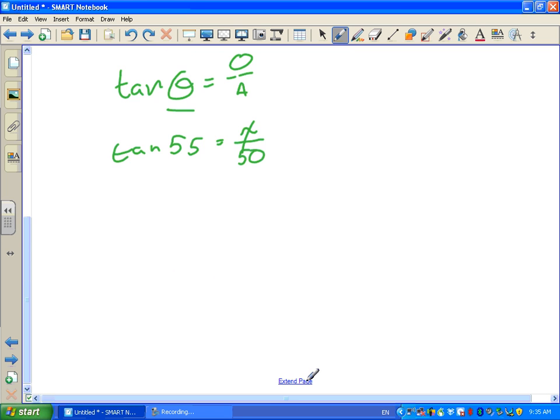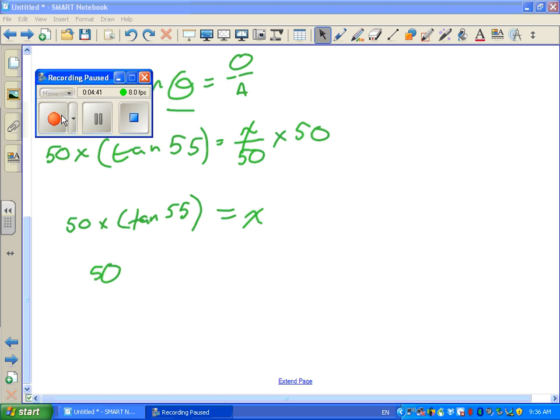So gentlemen, pay attention to this part, because clearly none of you were able to do the last one, I noticed. I need to solve for side x. This is just like any algebraic expression. I need to get the variable by itself. So this says divided by 50. How would I move the 50 to the other side? Multiply. So I need to multiply both sides of the equation by 50. So this now equals x, and I have 50 times tangent 55. Tangent 55 you have to do in your calculator.